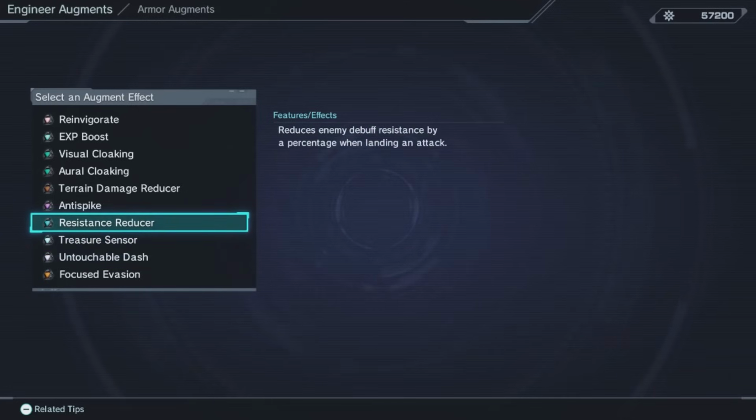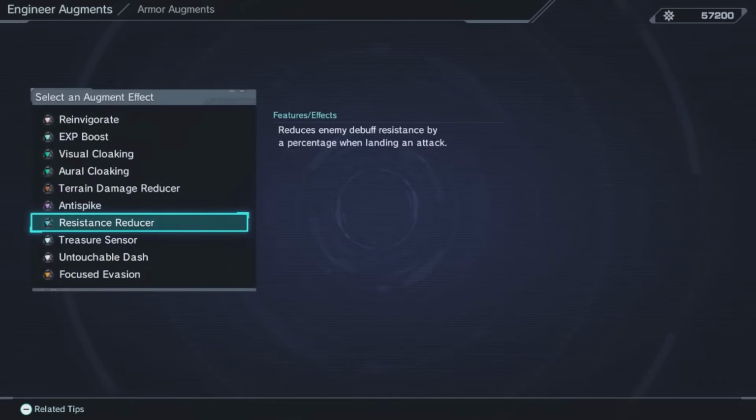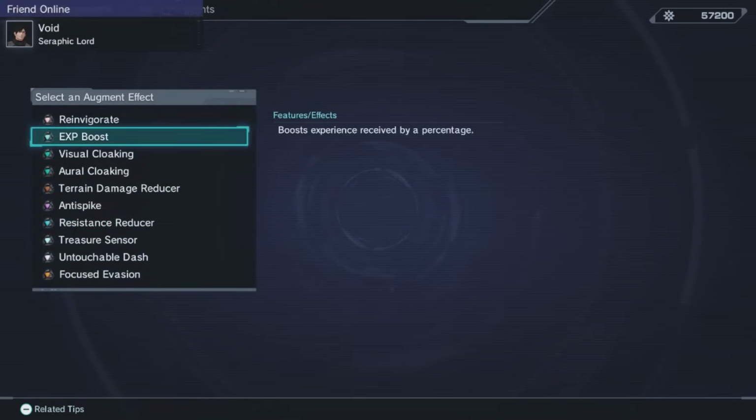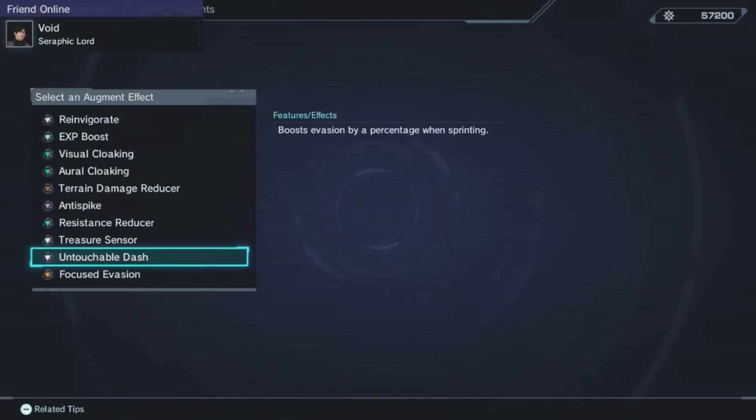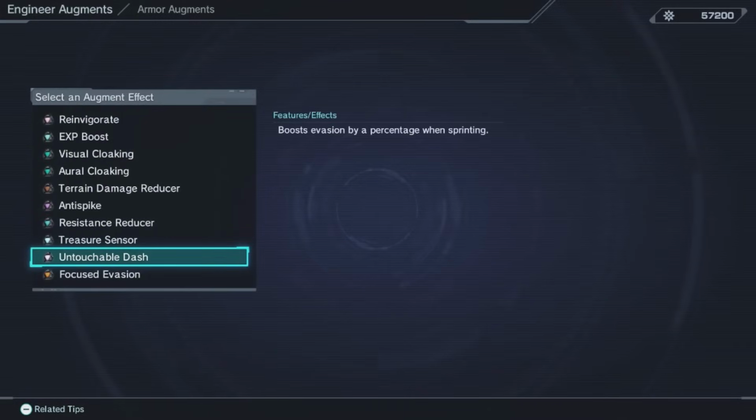Resistance Reducer can also be decently useful if you plan on being a supporter in like RP running for Nemesis or something like that. Otherwise, not really something to worry about too much. The other stuff here, not really that useful at all. So I wouldn't really worry about any of the other stuff here. I mean, you can do some memes with Untouchable Dash by sprinting during combat and getting evasion, but not really useful other than that, right?